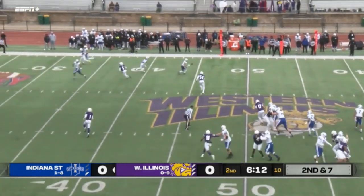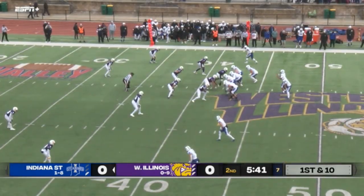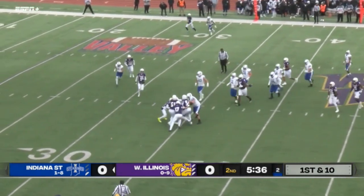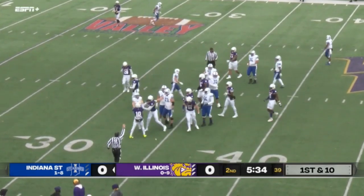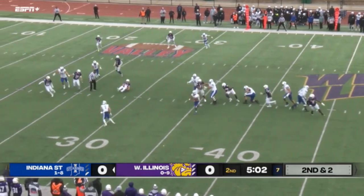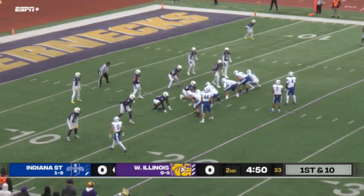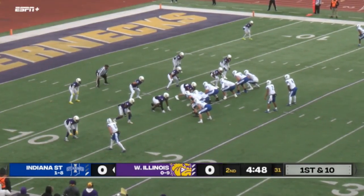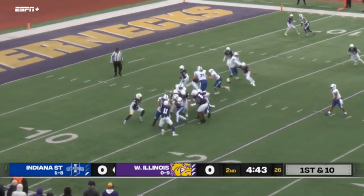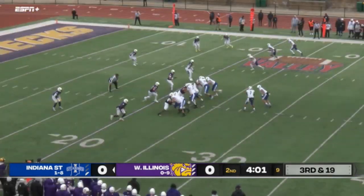2nd down and 7. Play fake again here. Pass will be caught out at the far sideline, and there. Absolutely. As Elias will fire, pass caught near sideline. Wrapped up by a bunch of defenders. Elias in the shotgun. He'll take the snap, looking left side. Pressure coming. Elias will step up, and now he'll use his running abilities. And he slides down. So now with Bryce Cross and TJ Limehouse not in the game, it's Braden Smith and Braylon Brooks doing the safety duties here for Western Illinois as we get a handoff from Evan Elias running left side. Nowhere really for Indiana State here.